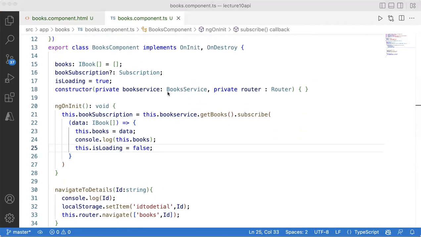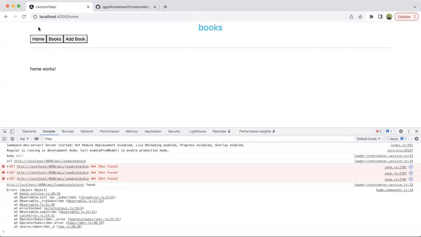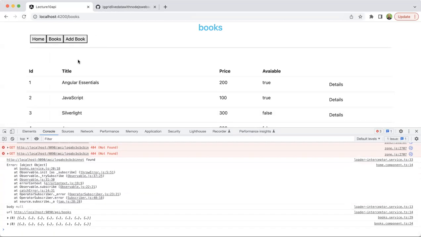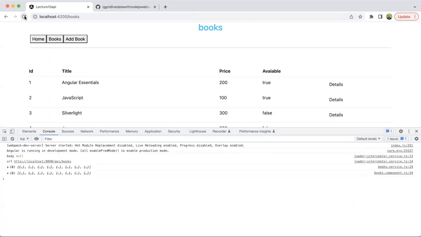Now if we run the application, we are on home, we go to books. You see that for a fraction of a second, you saw the "data is loading" message.